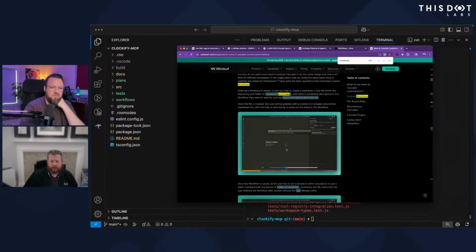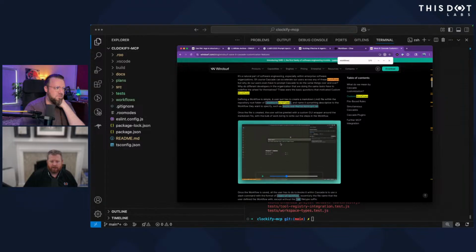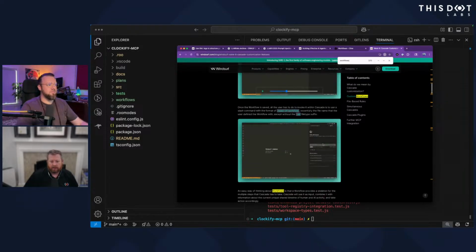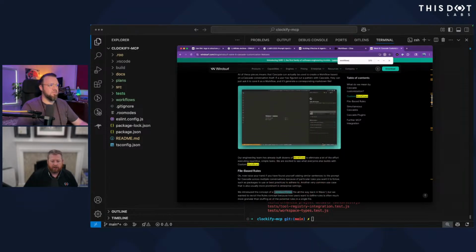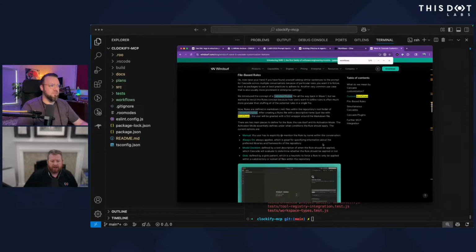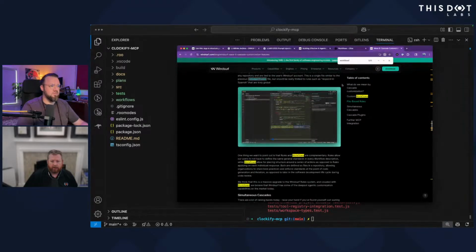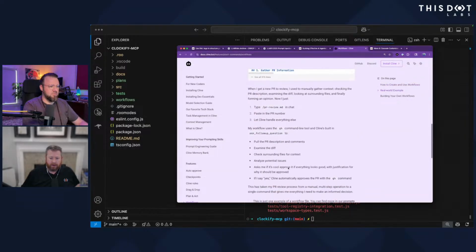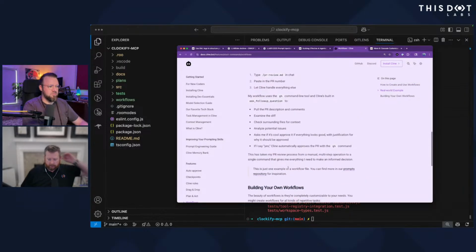Windsurf, I think Wave 8 is their latest wave, but it might be a different one, released some custom workflows, a very similar feature to what Klein's done too, around trying to evangelize this idea that you can create a file of steps that represent some of your common tasks and have an agent perform them, whether that's reviewing a PR, creating a commit, or creating release notes, whatever it may be.